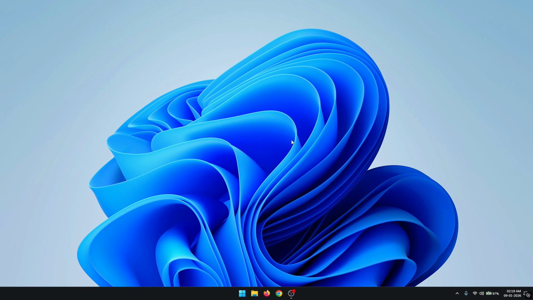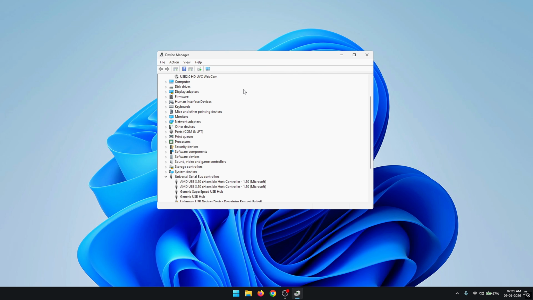Whether you use Ethernet or Wi-Fi, having the latest drivers is important to avoid any bugs and errors, and to ensure that your network adapter is running at its maximum capacity. To do this, we need to first find out the model of our network adapter. To do that, open Device Manager. In here, just simply click the Network Adapters dropdown. And here, you're going to see all the network adapters that are available on your system.